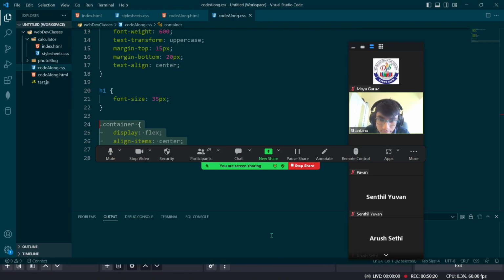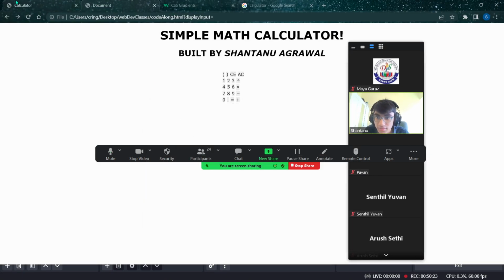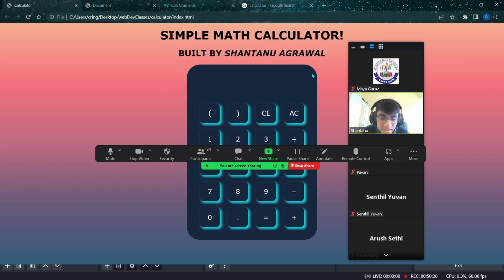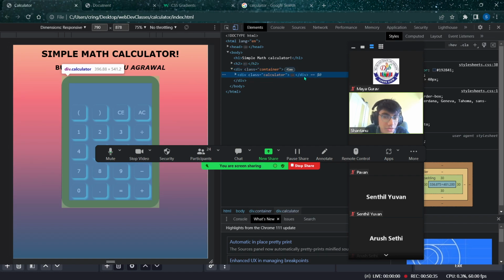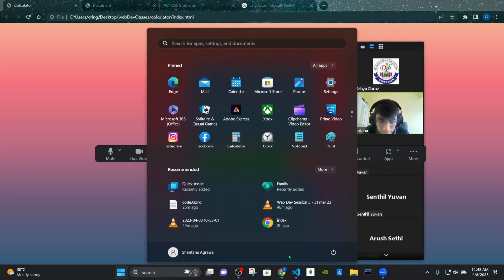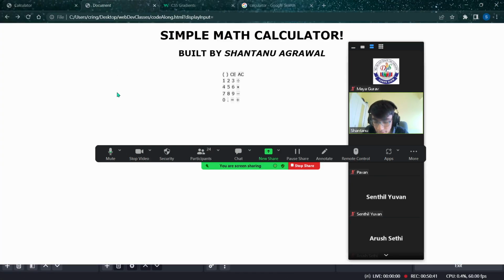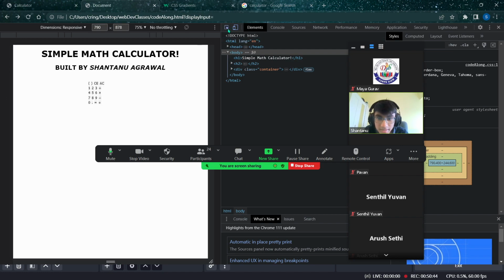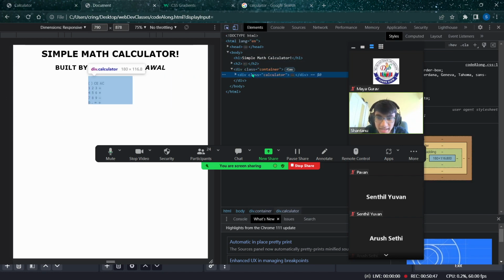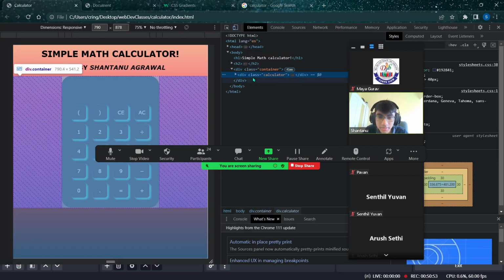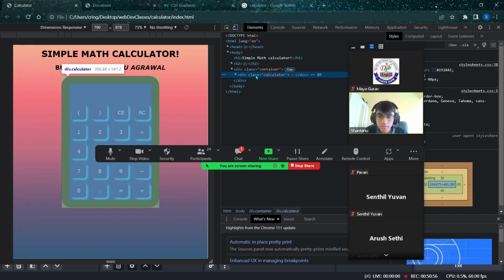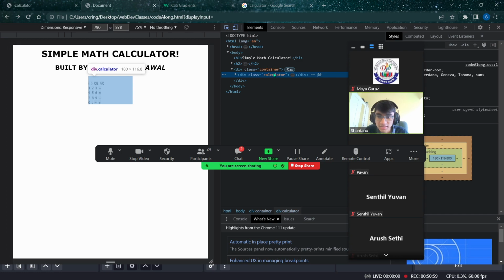Let's continue on. So the next thing we want to look at on this website is we need to make this big, right? This calculator. So if I go here, I have a container here. Inside of that I have a calculator. I want the calculator to be big. So now I'm going to write some styles for the calculator itself. If I go to my website that we made right now, like if I reload, Control R, I inspect it. Let's look at the calculator, for example. This is the calculator. And for this website, this was the calculator. So you can see this versus this. So we need to make this big.